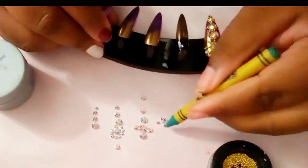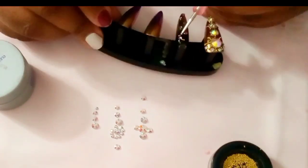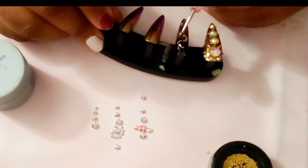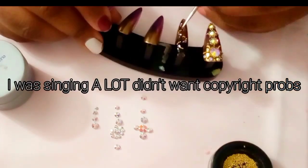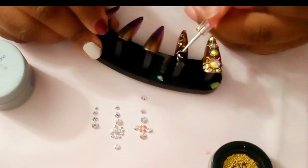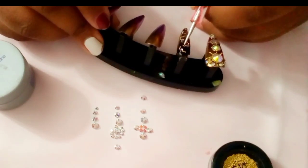Okay, so man, I love my job. I love making nails. Creations. I love being able to be like a designer and artist. Be creative.